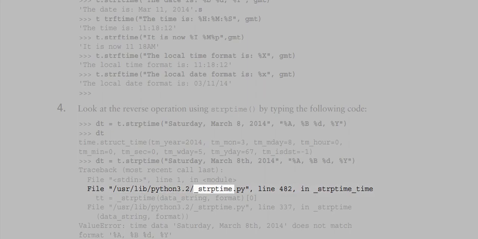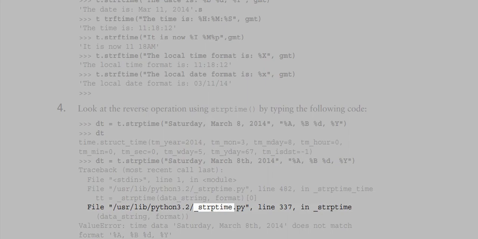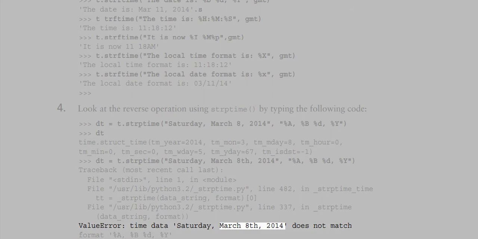The traceback ends in strptime in _strptime.py, with a ValueError: time data 'Saturday, March 8th, 2014' does not match format '%A, %B %d, %Y'. 5.